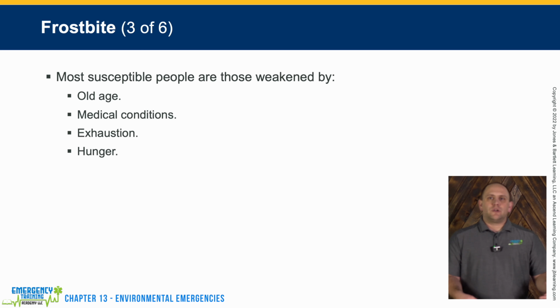As with our heat injuries, we have people who are more susceptible to cold injuries. Those are people that are old and have poor circulation to their extremities, people that have medical conditions that cause poor circulation, like our diabetics. And if you're exhausted or hungry, you can become more susceptible to cold injuries.